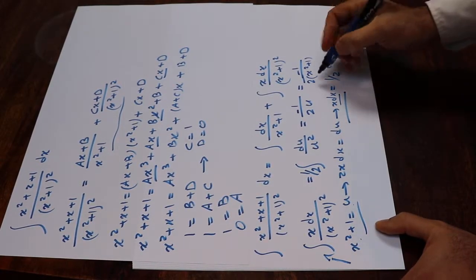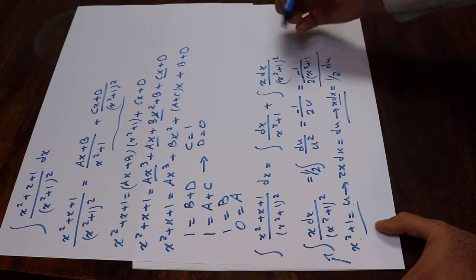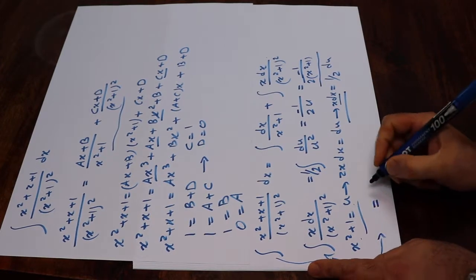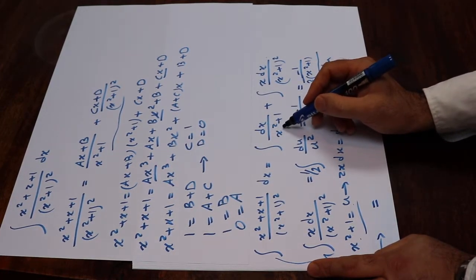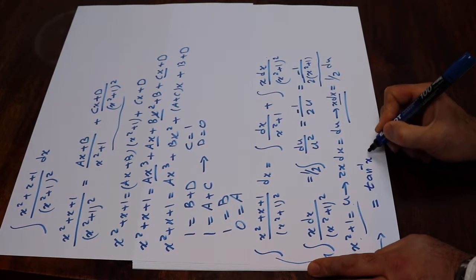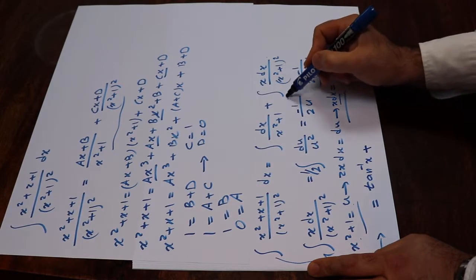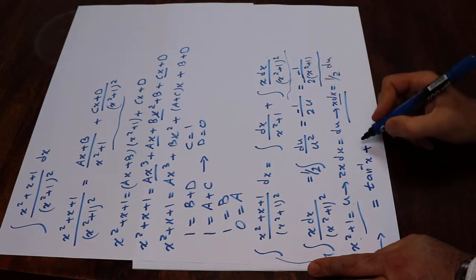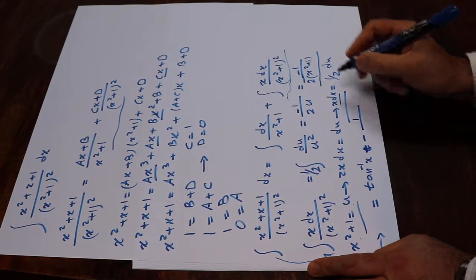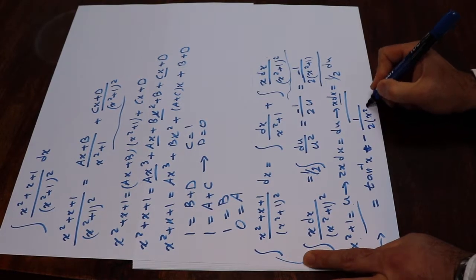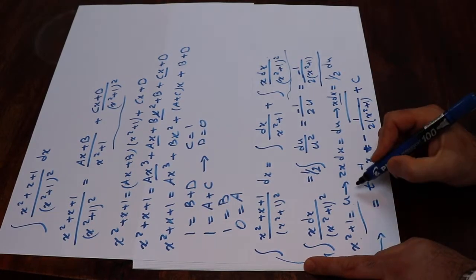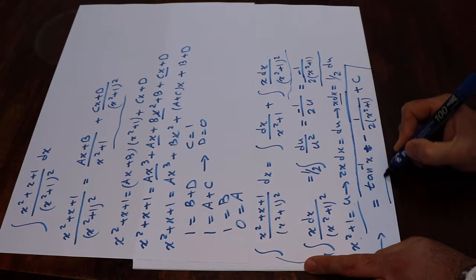So this is the integral of this term, and the integral of this term we know, therefore this integral here will be equal to the integral of dx divided by (1 + x^2). We know from the table of integrals that it is equal to tan^-1 x, plus the integral of the second term we already calculated here, which is minus 1 divided by 2 times (x^2 + 1), plus C, which is the constant of integration. And that is the solution to our integral.